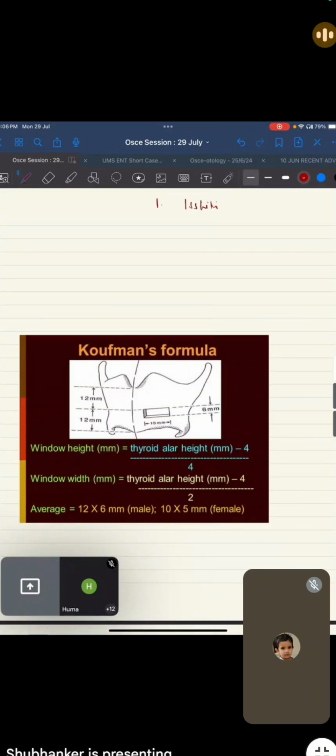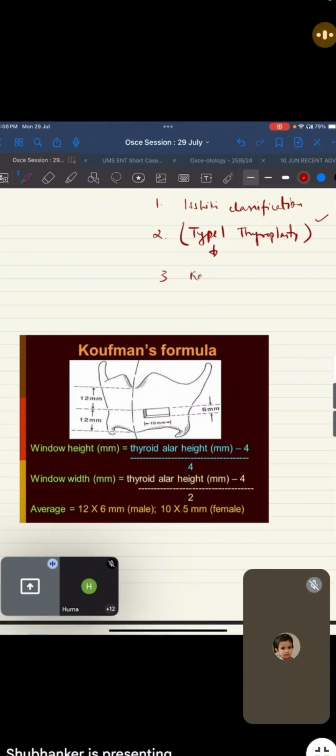One will be the Isshiki classification. Second will be your type 1 thyroplasty. There should not be any confusion in the type 1 procedure. And if you are comfortable, all 100% clear with type 1, then go to type 2. 99% chances are there that only type 1 will be asked. If you are unlucky and the examiner wants to test your nerves, then it will shift on to type 2. After completion of this, only type 2 should be there.